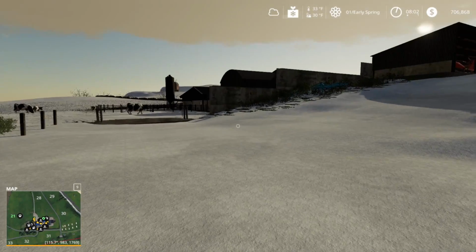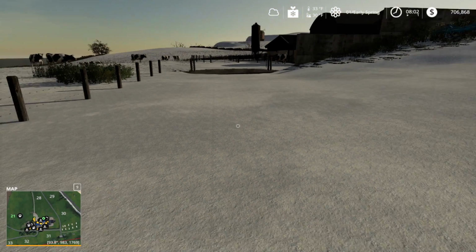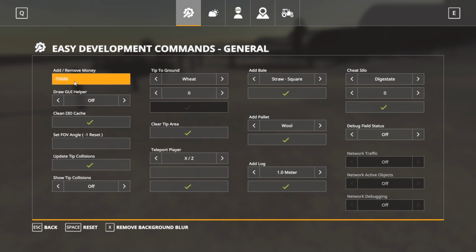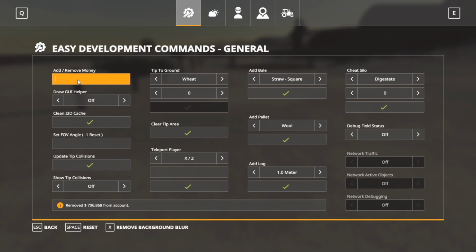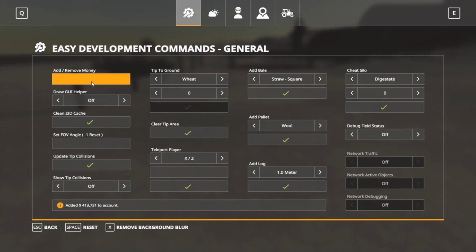So what we are going to do is we're going to set our money first off to what we had prior. So we had 413,731. So first we're going to take out the 706,868. Okay, and make sure that cleared it. Perfect. So we'll go back in here and now we'll set our money to where we have been: 413,731. Okay, now we're going to go into here and we're going to take off the 33,500, the difference for the straw blower, and we're going to take off the 10,500 difference for the combine header, and we're also going to add 25,000.